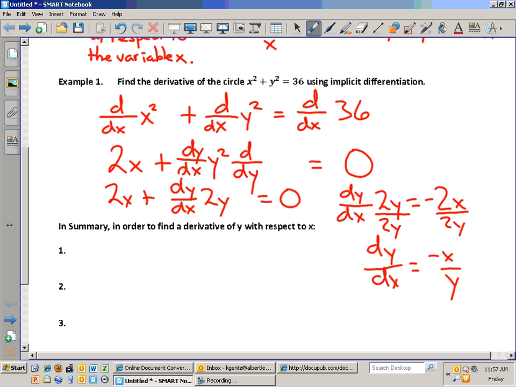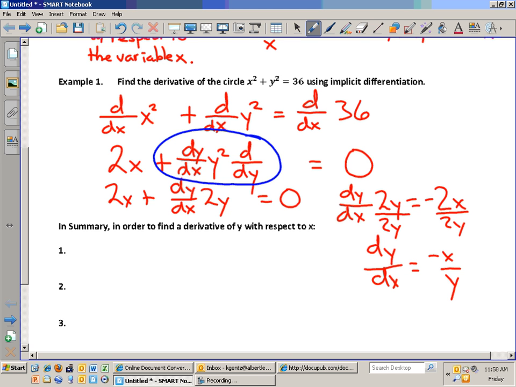Now, it looks confusing the first time you see it. The very important point lies right here. I want you guys to see how we were able to kind of cheat by adding a y up top. It tells us the derivative of the equation y with respect to the variable x is that. And that does give us the rate of change. So if you knew a point on this, all you would have to do to identify the rate of change would be take that point, that x y, and plug it in for x and y. We're used to always plugging in just things for x, right? Well, now you can plug it in for x and y.